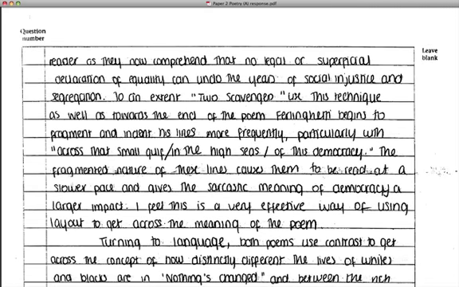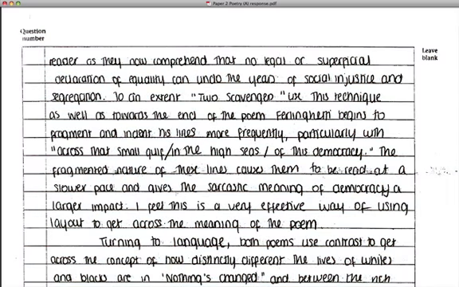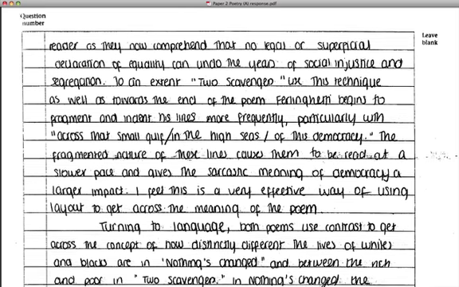So actually talking about how the tone has changed, and obviously this has an implication for the writer's ideas, what he's actually getting across to us there, which is mentioned in terms of the idea that this again is not something that you can easily overcome, the social injustice, as he mentioned earlier, or at least that's what he's referring to in this section. It gives a more sarcastic meaning of democracy, a larger impact.